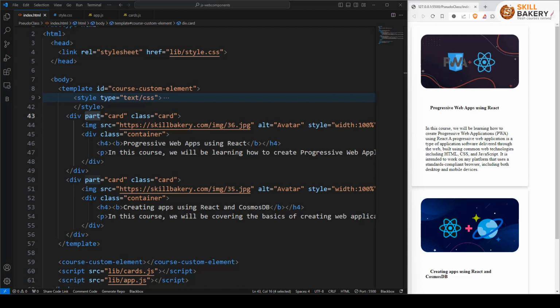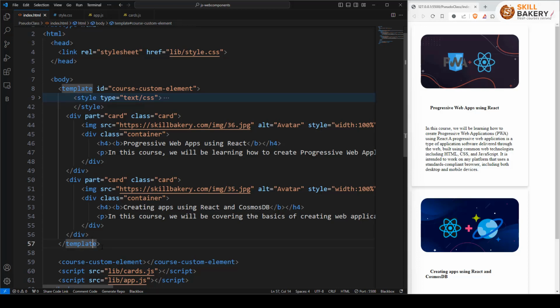Now in this one, we'll be learning how we can enable CSS manipulation inside the Shadow DOM using the part pseudo class. The part pseudo class allows users of a web component to manipulate certain key elements inside the Shadow DOM. In this one, we'll explore two use cases of using the part pseudo class.